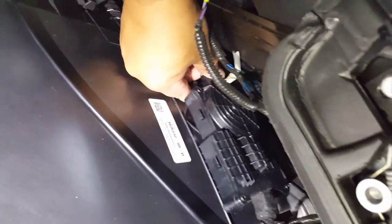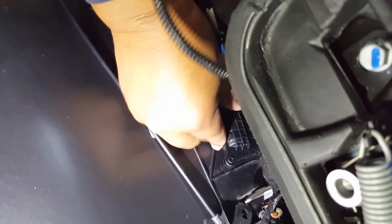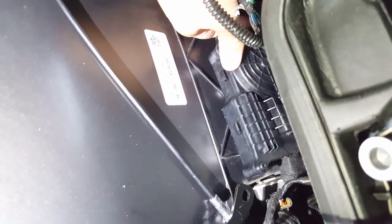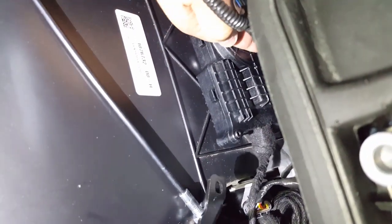Okay, so what we're going to do is find a good mounting position for it. Even though it's double stick tape, I just don't feel confident where we're going to mount it yet. Should we mount it closer to this jab? Or I think maybe we should line it up right there, from this guy here, and go as far as possible. That way it's not depending on the double stick tape too much.